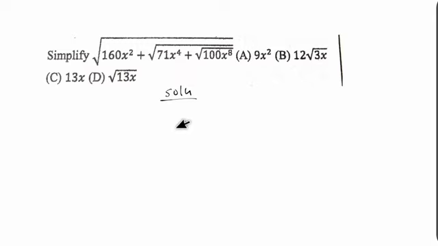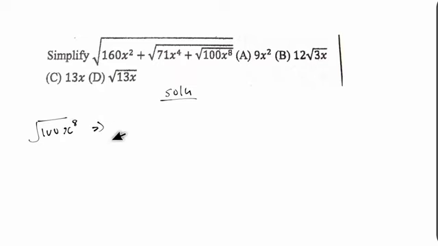To solve this problem, first of all, you have to find the first square root here. After finding the answer, you add it to this and find the square root, then add it to this and find the square root. So let's break it down step by step. Let me first solve the first square root here, which is this. So we find the square root of 100 x raised to the power of 8.